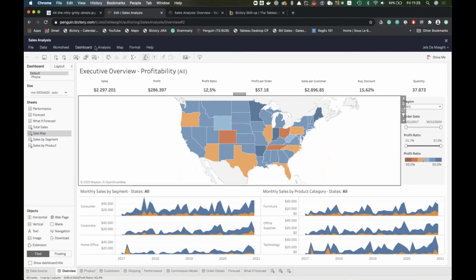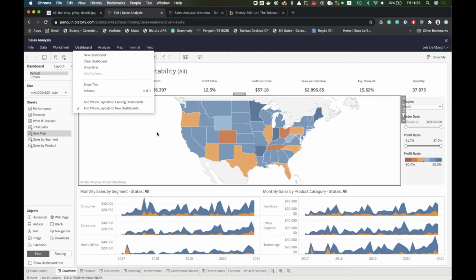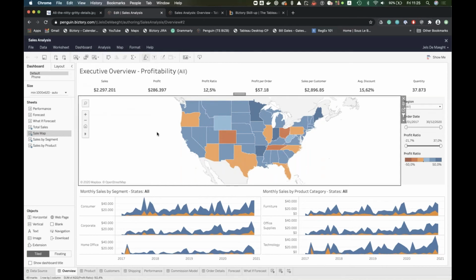You also have your menu bar on top where you have multiple options for worksheets and dashboards. What we are currently looking at is a multitude of sheets put together to form a dashboard, an overview dashboard. On the left, we have our interface that you would see in the desktop app as well, where all the sheets are listed that we can choose from and drag and drop onto our dashboard itself.